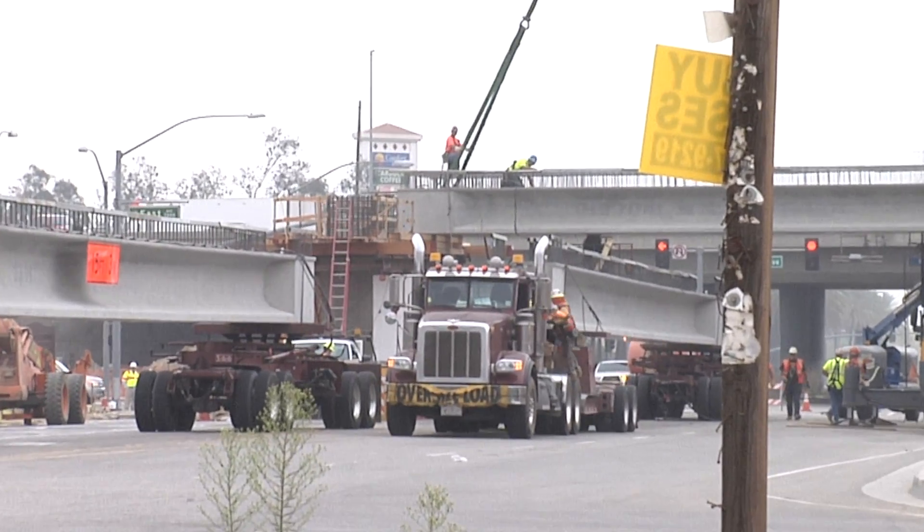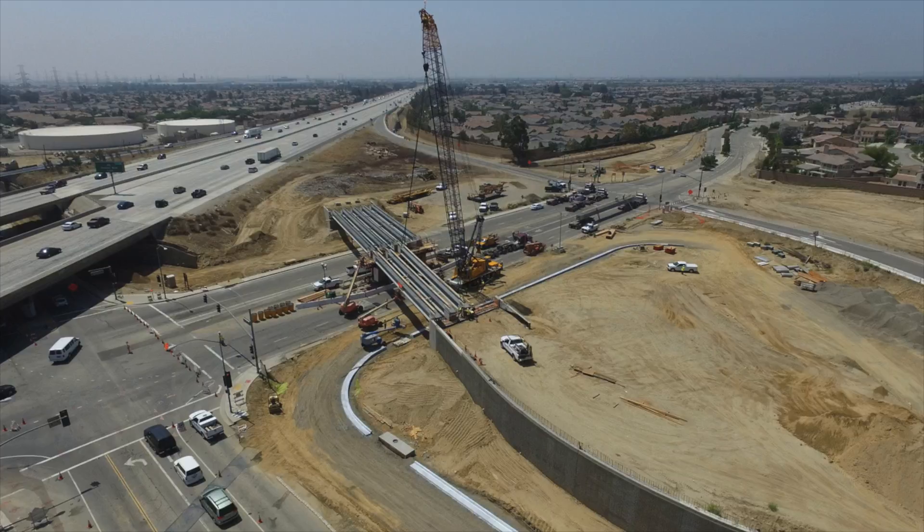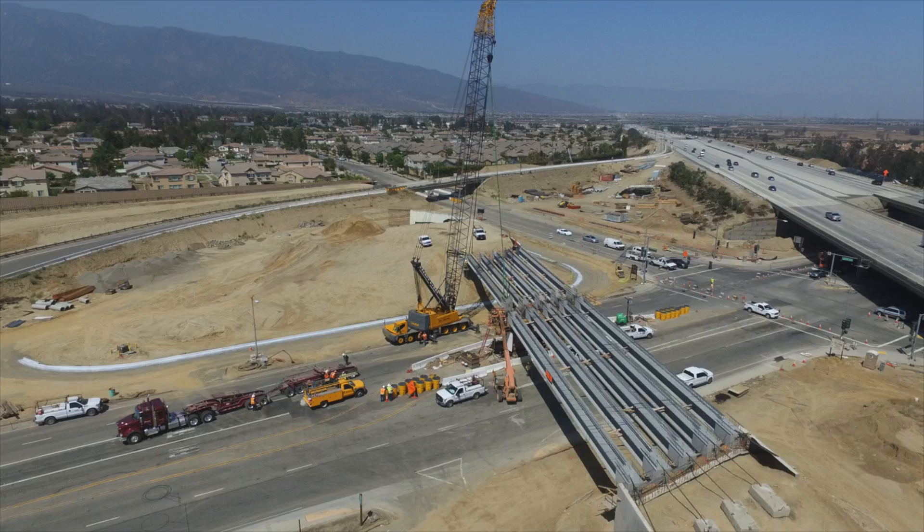When you talk about Rancho Cucamonga and Victoria Gardens and the wonderful education opportunities there for young people, it's a great place for people to move and raise families — but that generates traffic. So we've got to come up with solutions for that. While we see these communities grow from one aspect, we've got to meet those needs from a transportation side. Projects like this really do bring about the ability to move from here to there in a way that works for you.